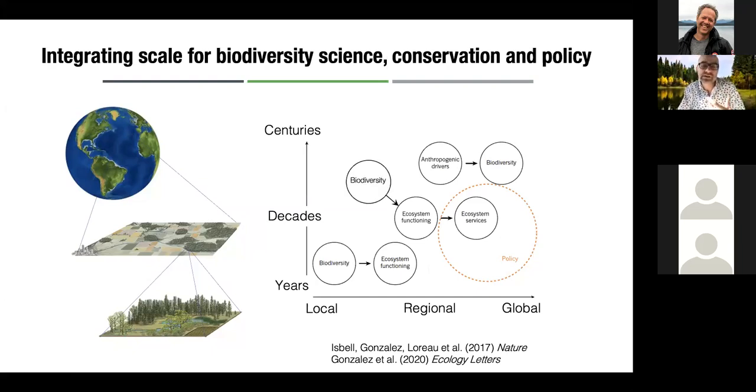We need to fill this translation of science at the local and the global scales with this missing middle, this intermediate scale from local to regional, as we stitch together the evidence that we need to make informed decisions at the scale of landscapes and seascapes that are often natural units for policy and governance. So what I'm trying to do, working with collaborators, is to fill this missing middle and think about how we can, as Gordon Orians pointed out, link the micro to the macro.